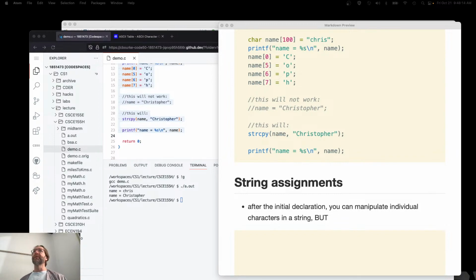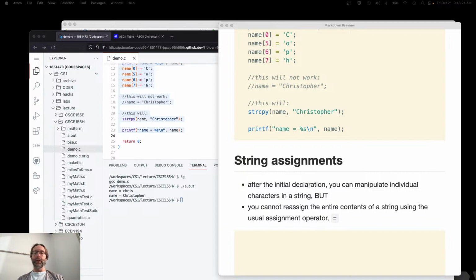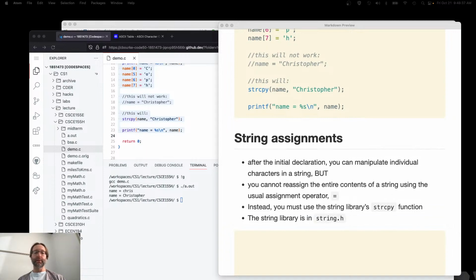You can change them to bells instead, right? But you cannot reassign the entire contents of the array with the usual assignment operator. It will not work, right? Instead, you must use the string library's strcpy function, right? And again, the string library is in, oddly enough, string.h, right?